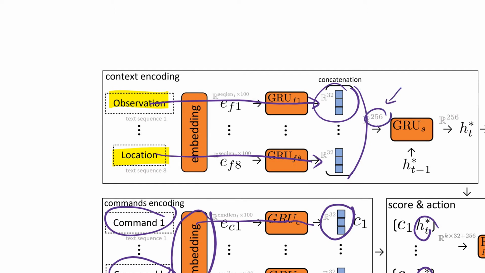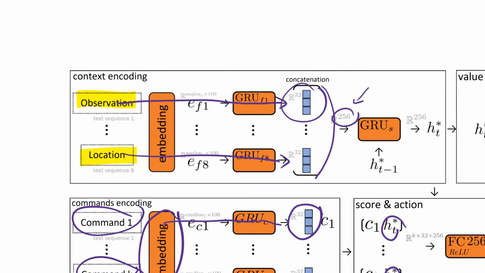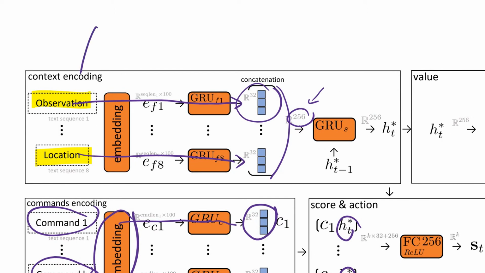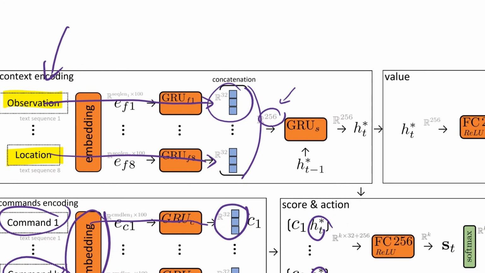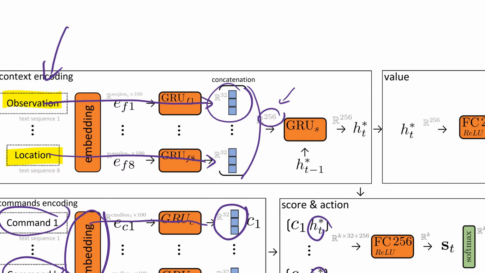This 256-dimensional vector will contain all the necessary information about the current room: what's in there, what items you're still missing, what items you have in your inventory, which ones are unnecessary, and so on. If you train this correctly, this vector will describe the current game state as it is relevant to your agent. Every relevant piece of information will be encoded in this vector. Now this vector isn't the final state encoding yet.